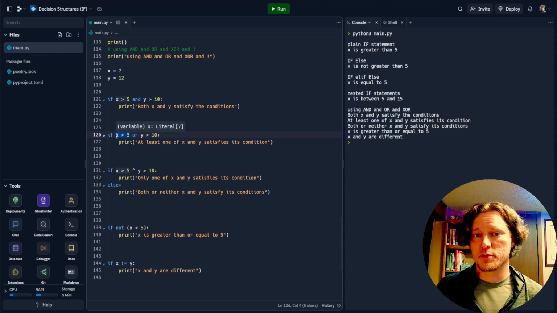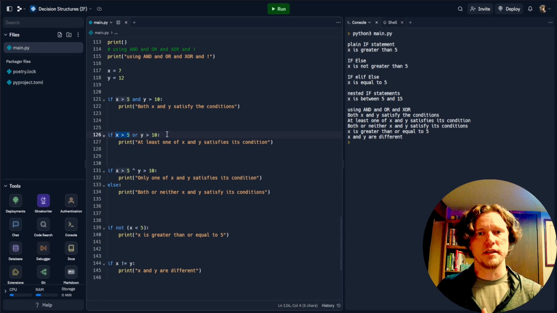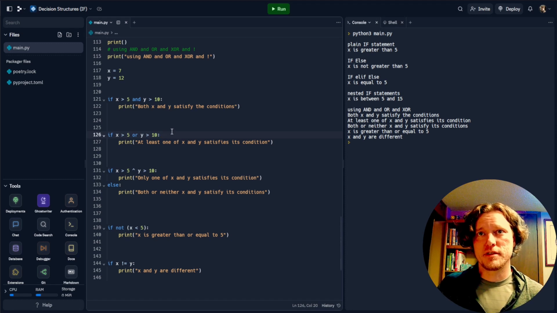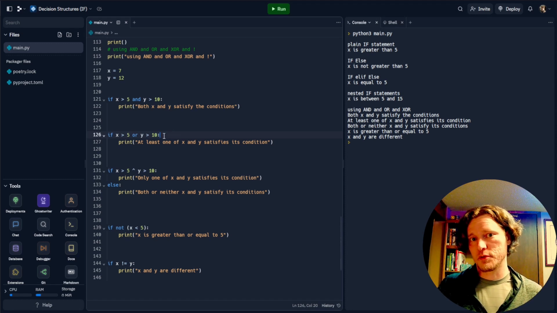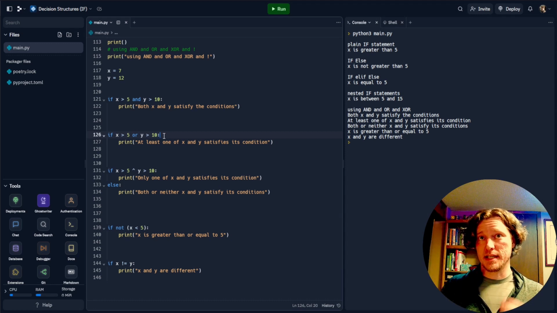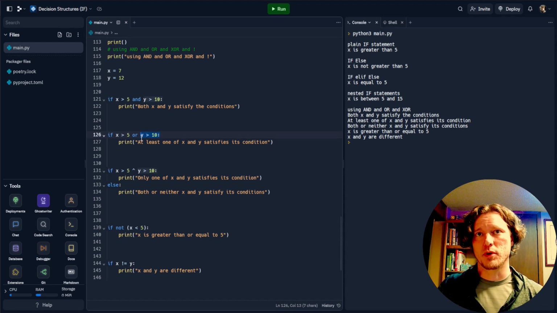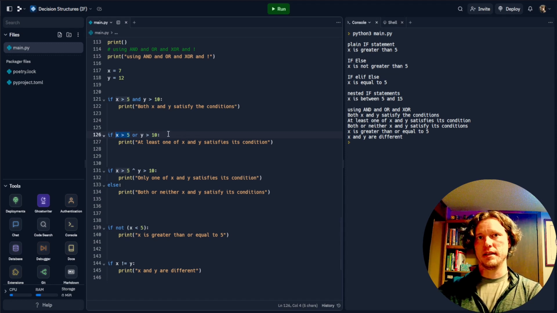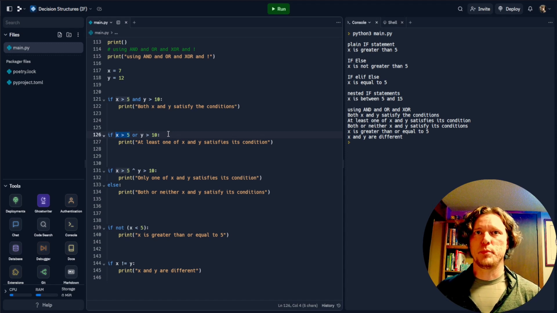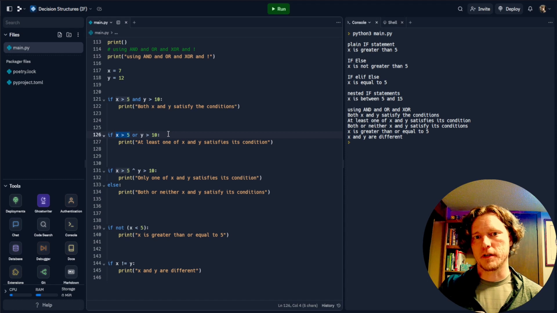So there's also a short circuit in here. If x is greater than 5, true, we don't have to check the other one. If one of them is true, that's good enough. Right? So for efficiency's sake, if the first one is true, the computer won't check the second one. That means it's your job in both of these cases. On the or side, if you think one of these is more likely to be true or false, then you could impart some efficiency by putting the correct one first.